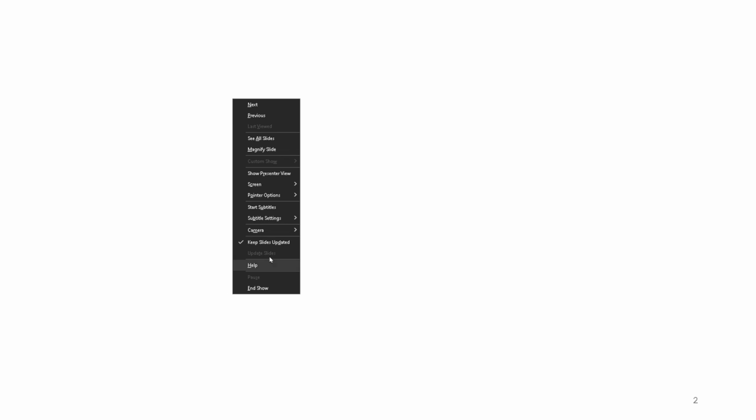From this interactive menu, you're going to look for an option called Pointer Options. This section manages the various ways you can use your cursor during the presentation. Selecting this option will provide you with a few choices, but today we're focused on making our presentation more dynamic and visually appealing. So from within Pointer Options, choose the laser pointer feature.